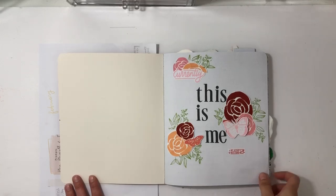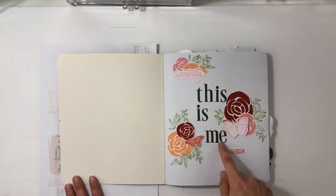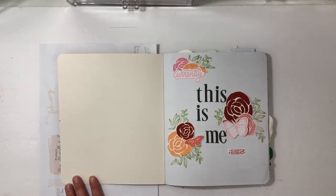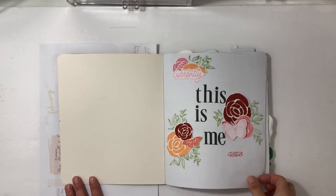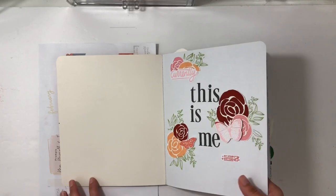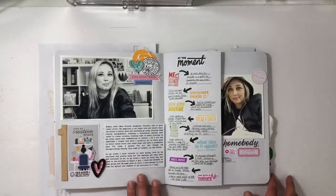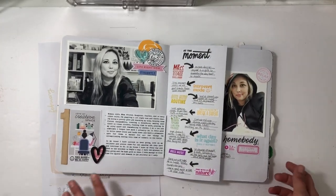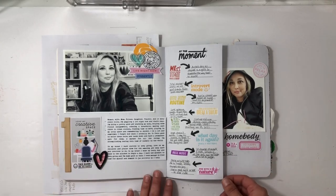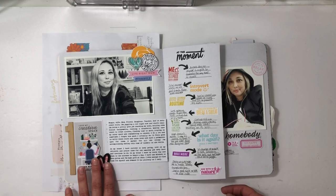So I open up with this page to make a title page. So this is me. And then I did some clusters. I use these flowers throughout. They're a very simple flower to fussy cut and print and then fussy cut and crumple it up. I also used a lot of Everyday Explorers throughout this album just for some consistency and because I love Everyday Explorers stamps. So this one, I started off with a lot of Feed Your Craft over here in their new collection.